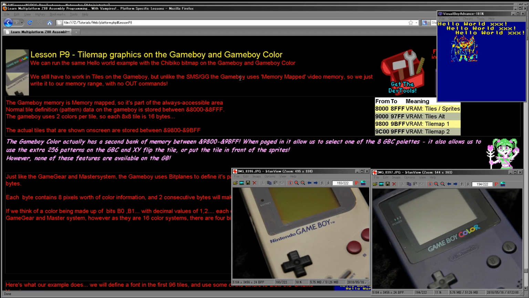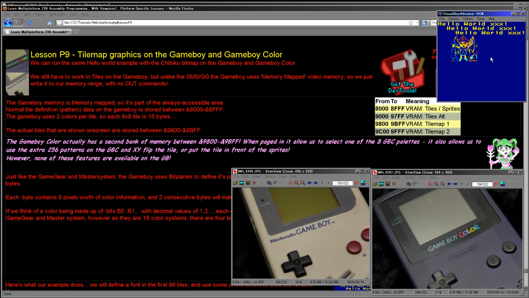Now, of course, the Game Boy and the Game Boy Color don't use a true Z80, they use a GB Z80, so there are some slight differences, and that has been reflected in today's code. You'll notice some slightly odd things in there, but we'll have a look at those as we discuss the code.